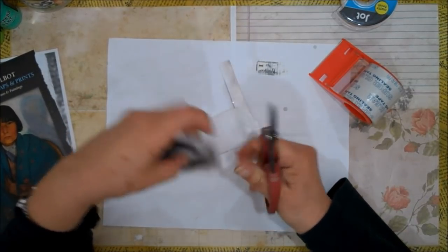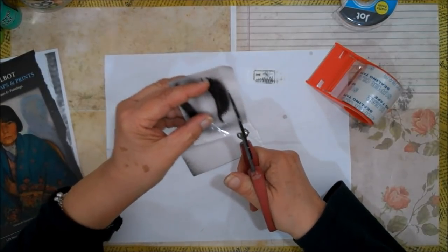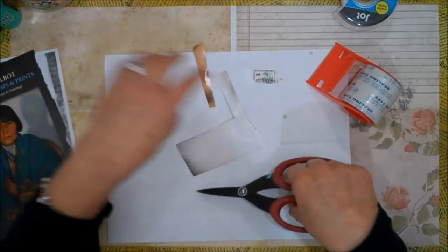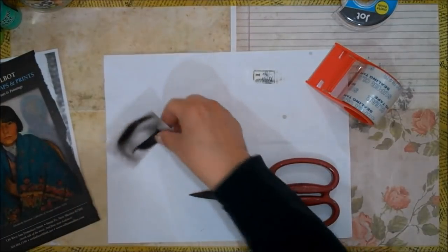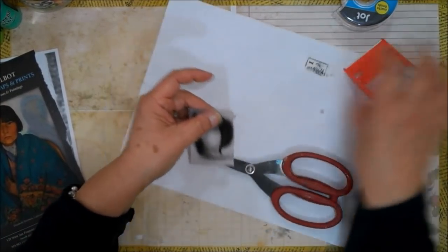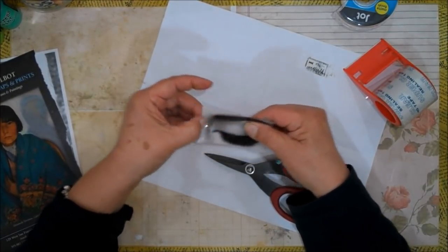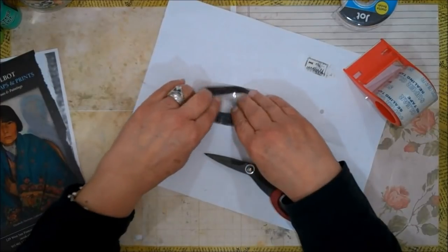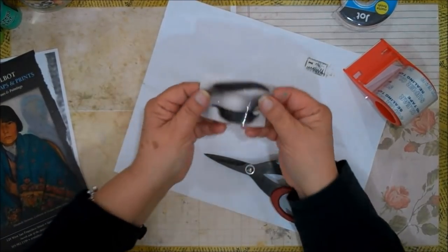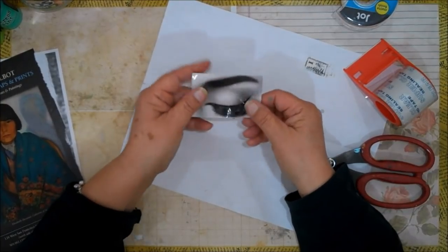You get a dish with some warm water. Cup or a bowl, I should say. Dish isn't going to help. You can't keep water in a dish. Get a bowl or something after you burnish this down really good and put it in the warm water until all of this becomes soft.